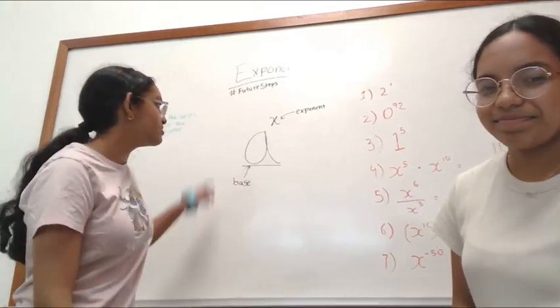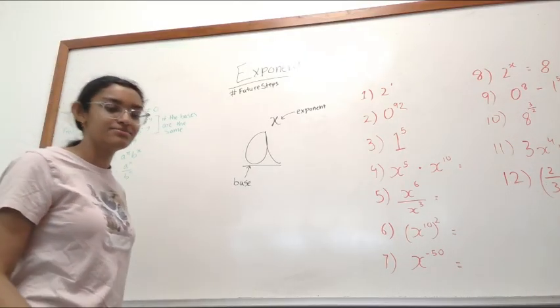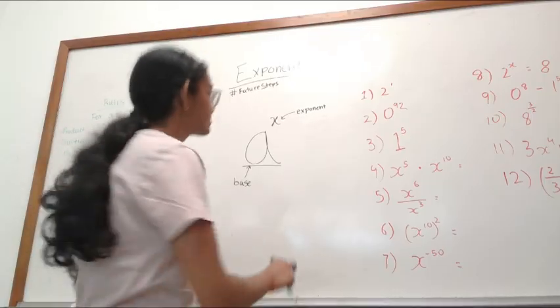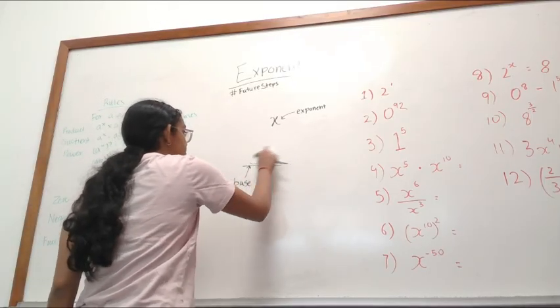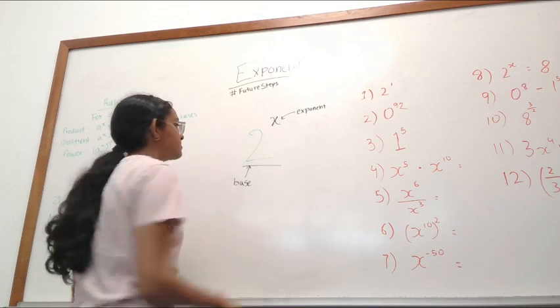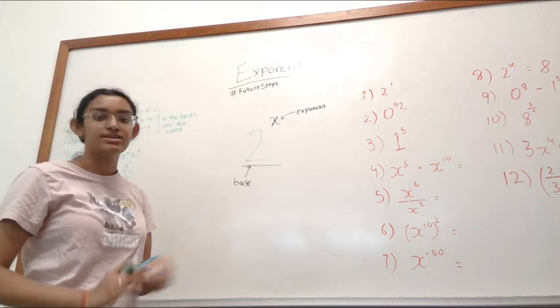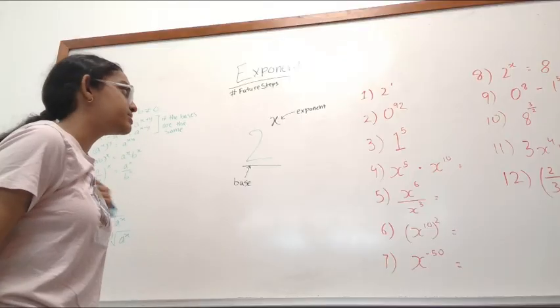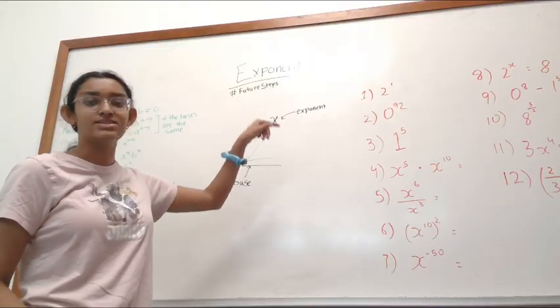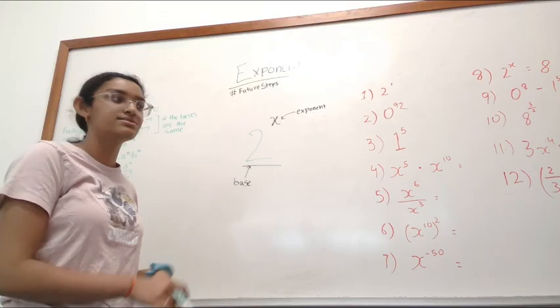So an exponent looks like this. A over here is going to be our base. So let me just make this into A. Let's have a number. So let's say we have 2 to the power of x. So 2 would be our base, and x would be our exponent. And every time you say it, it's going to be base to the power of whatever the exponent is. So like how I said, 2 to the power of x.